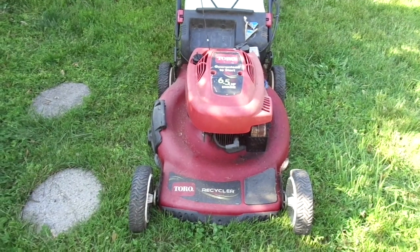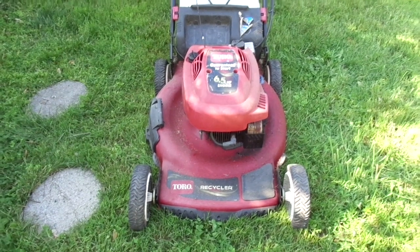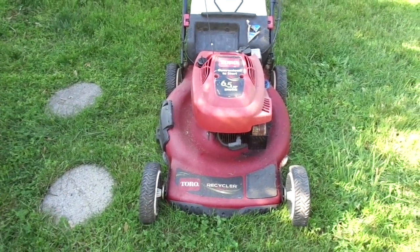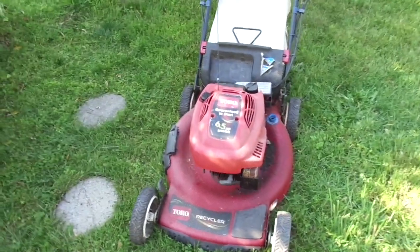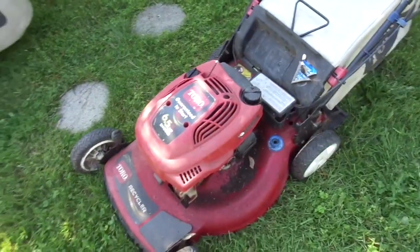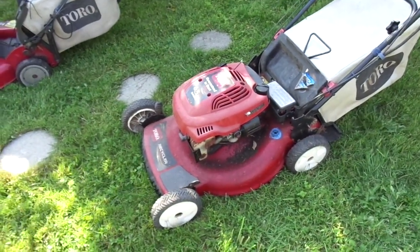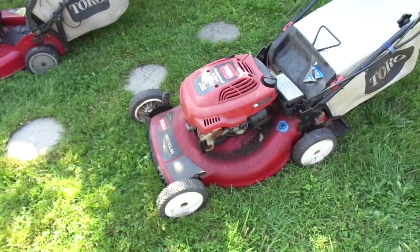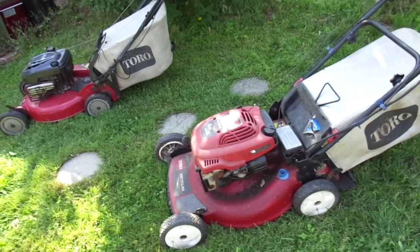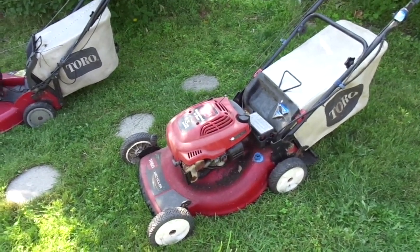You keep your friends close, but your enemies even closer. That's why this particular Toro Recycler stays at my house, because it cannot be trusted out of my sight. This is a mower that I have sold and has come back to me many years ago now. So I've had this mower at my house for the last probably 8 years or so. I believe it was 2012.